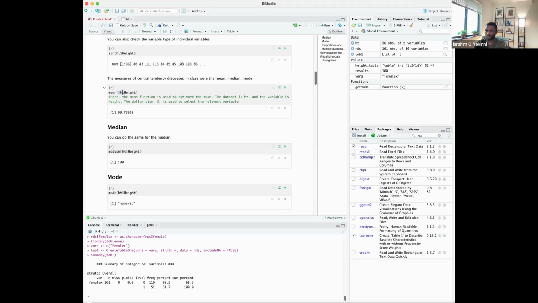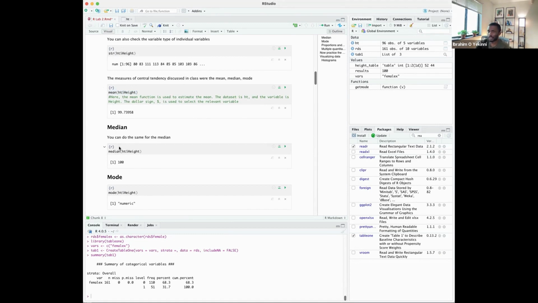Then remember you have to include the $ sign to select the variable you want to assess, and then the name of the variable. Once you run this line of code, it gives you the mean as a result. So you can try that.